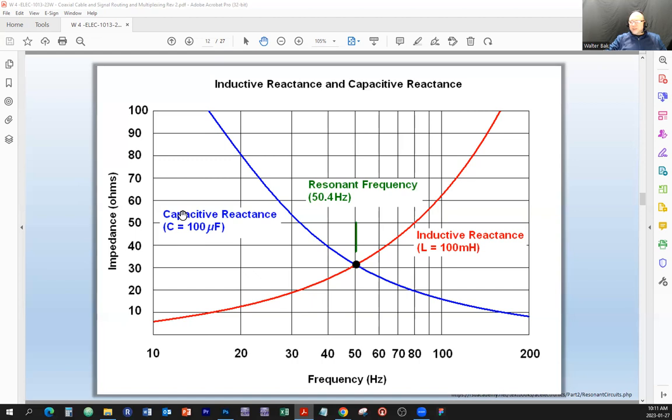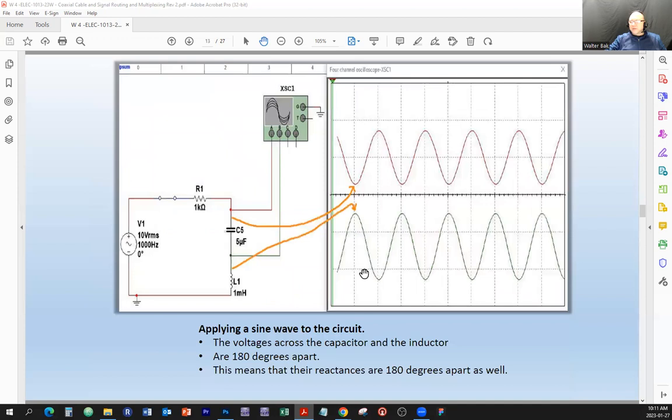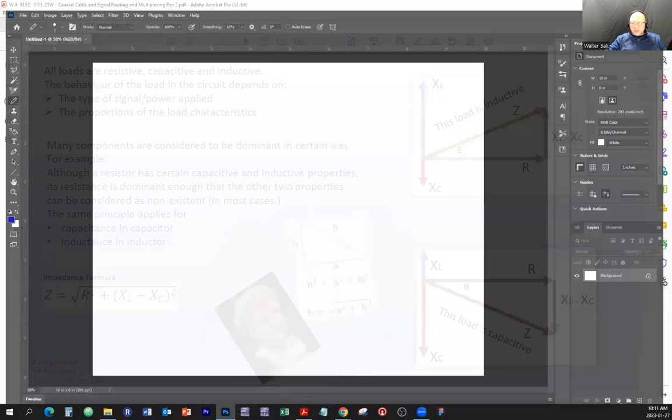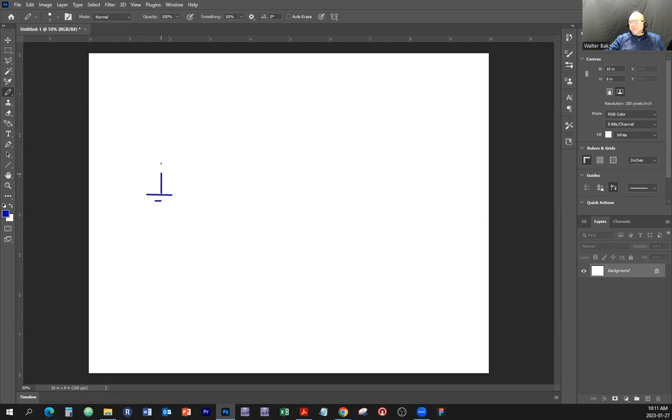So if those reactances are equal, and let's say we have a circuit like this, they are equal in magnitude, but they oppose each other. So, just so we get a clear understanding of things, if we have a circuit consisting of a resistor, and here's going to be the current, here's going to be the resistance R, here's the voltage V.